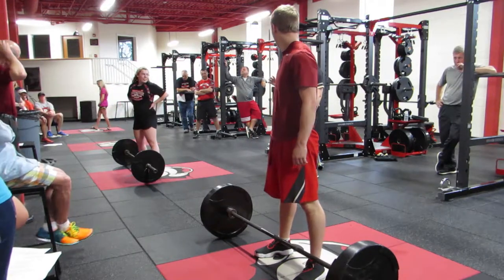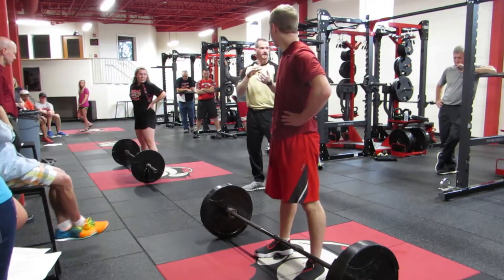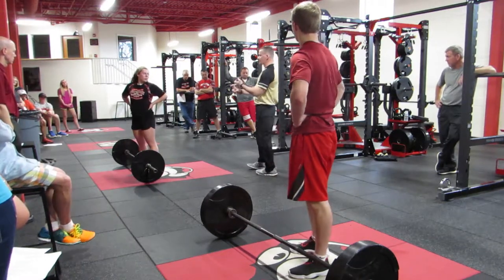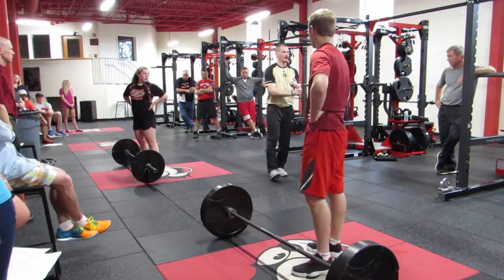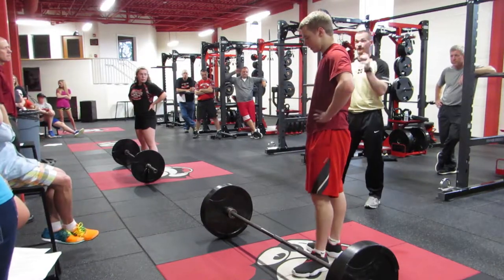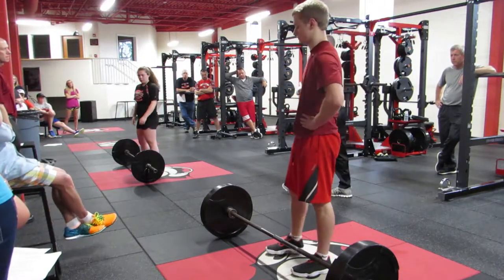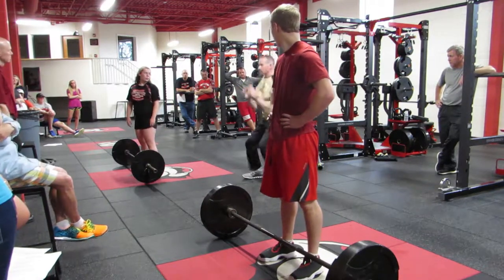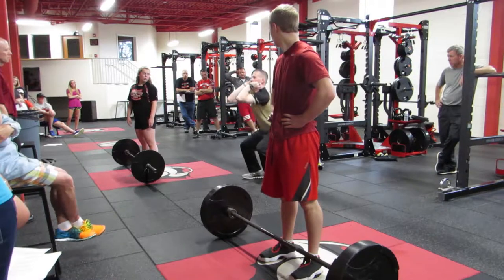So then, assuming the high pull, the deadlift phase looks good, the shrug looks good, their high pull is up to the top of their chest, now the athlete is ready to drop under the bar and catch the bar in the three-finger front squat position. And the way we practice at Noblesville is we want you to drop down in that deep position here, get down, and then stand up.